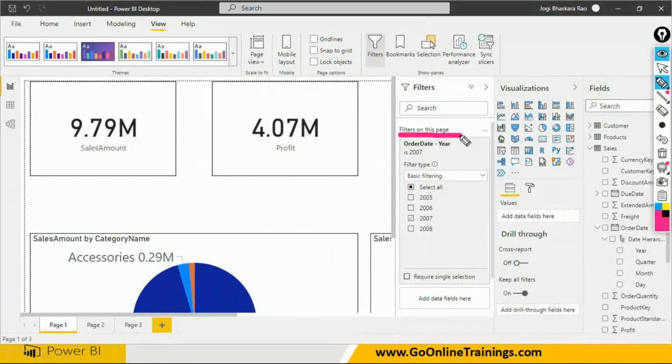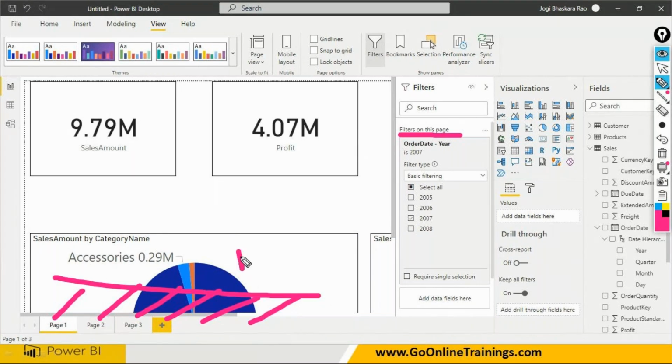So I wanted to have a filter not only for this page but also for this page, for this page, for entire pages. This is what is called all pages, meaning report level. I wanted to apply the filter not only at the page level, I would like to use all pages. If that is the case, you have to use the all pages filters. That is what we're going to be discussing as the next point. Am I clear, guys? Any questions as of now?